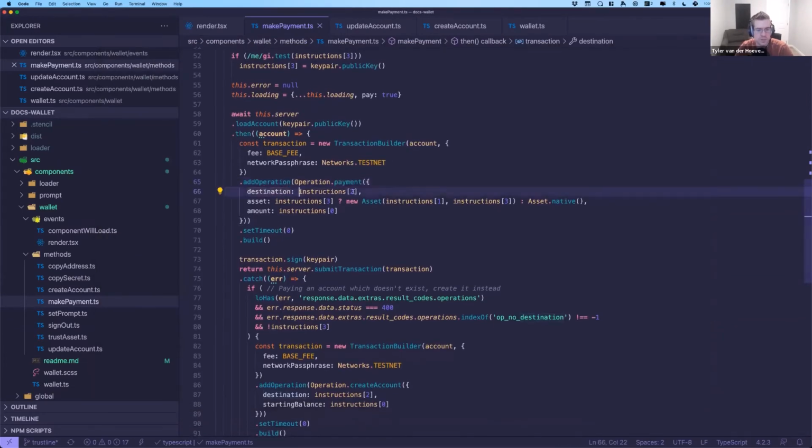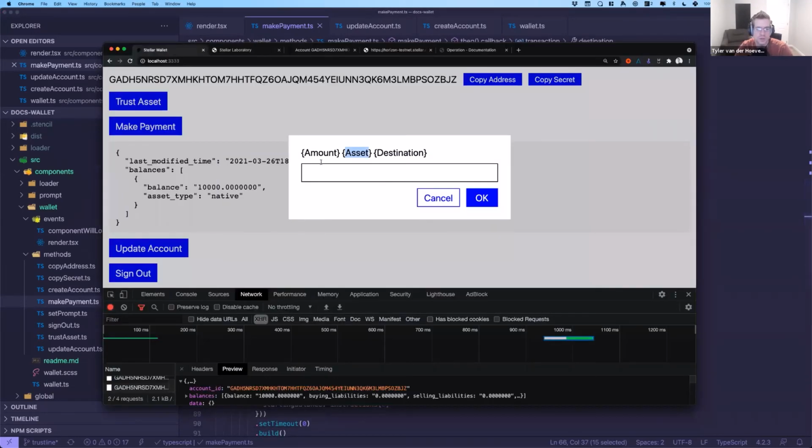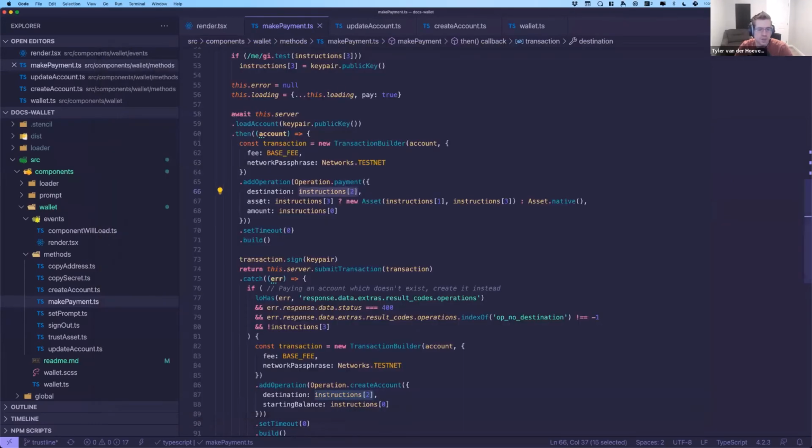So destination, instructions 0, 1, 2, what's the destination? The asset, if there's a fourth parameter there, instructions index 3, if there is one of those, so essentially if we're doing a custom asset, do this asset, otherwise just do asset native, or XLM.